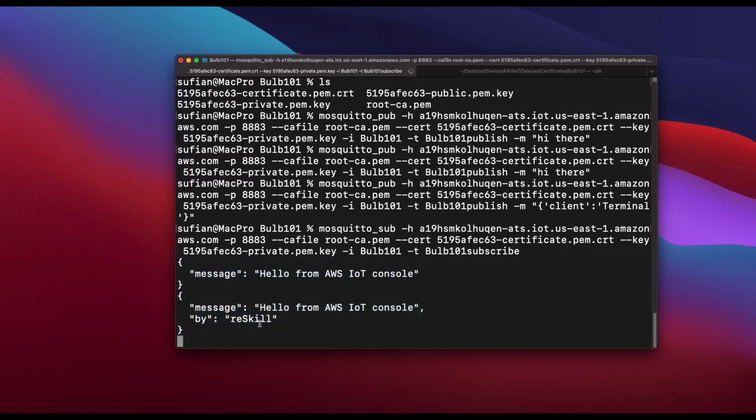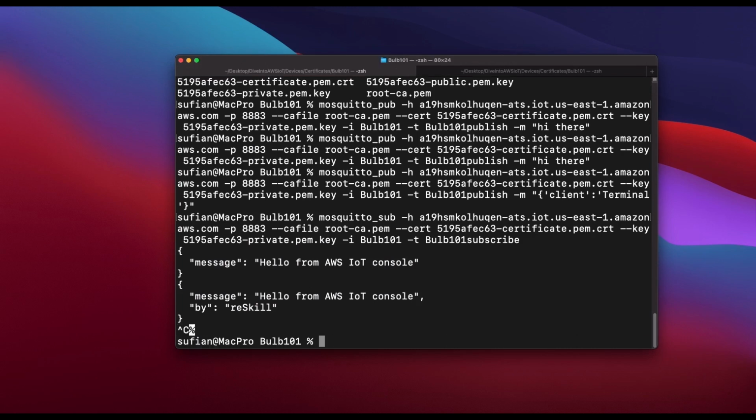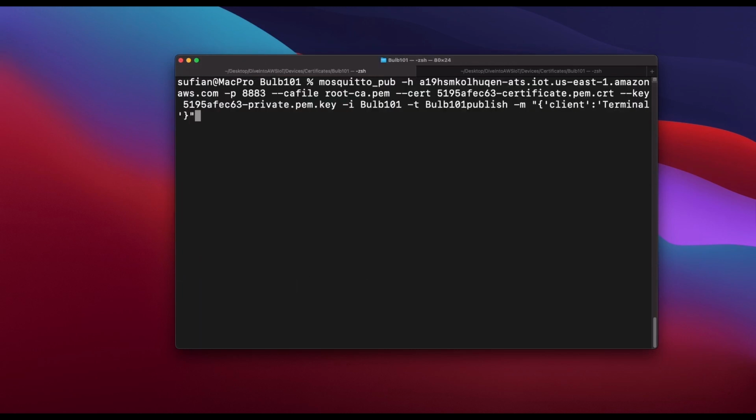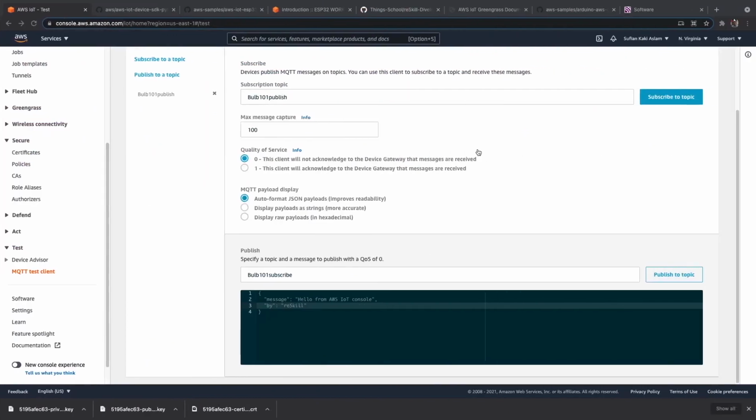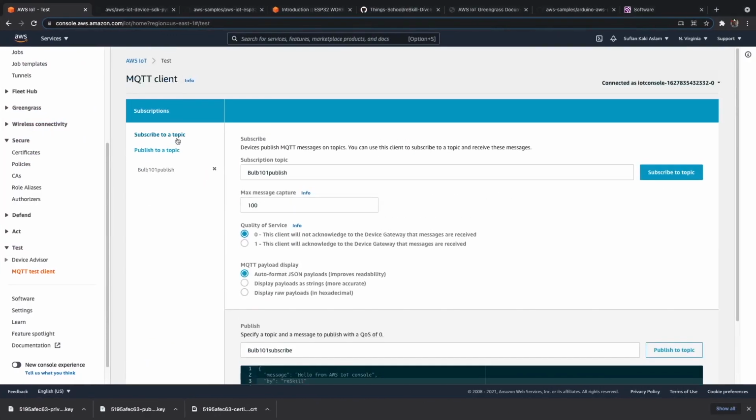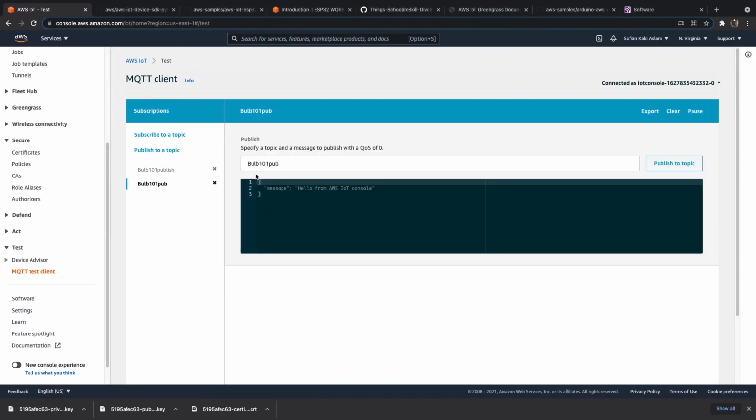Just to show you the concept of policies, I'll stop this statement, clear it out, and then publish to a topic we do not have authorization to send to. So the topic I will now try to publish to is called bulb 101 pub, not the entire publish. So I'll go back to subscribe, do pub, and subscribe to it.